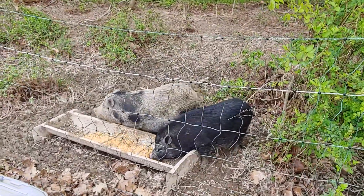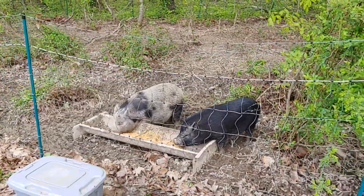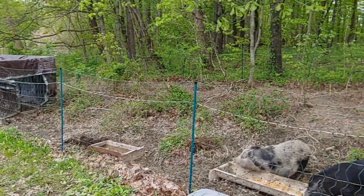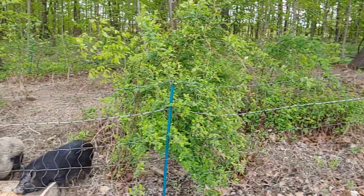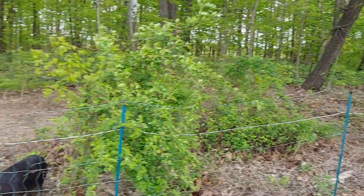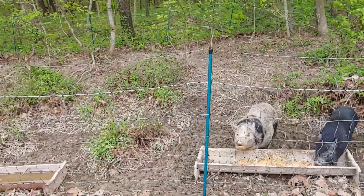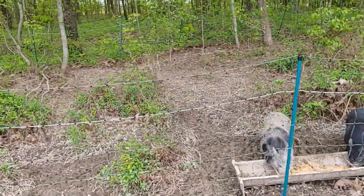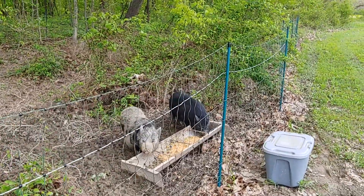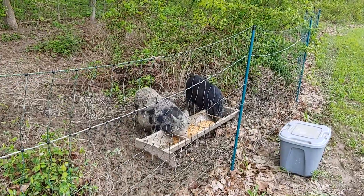We're actually going to move their paddock — this will be the third paddock, the second time we've moved it. You can see they have crushed almost all the briars and have probably done about as much damage as they're going to do. I can now see what's underneath, so it's a little bit safer for me to come in and remove some limbs and stuff with the tractor grapple, then come in with the brush hog and clean it all up. We'll have a nice clean wood line probably in 2023, but that's how it works out here on the farm.